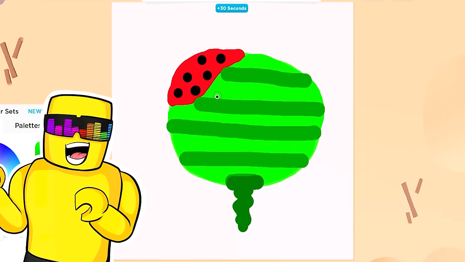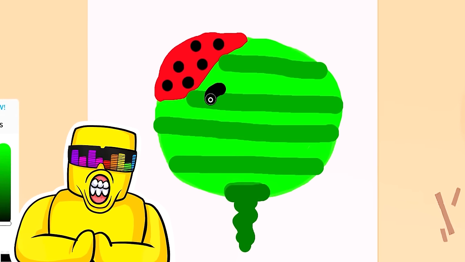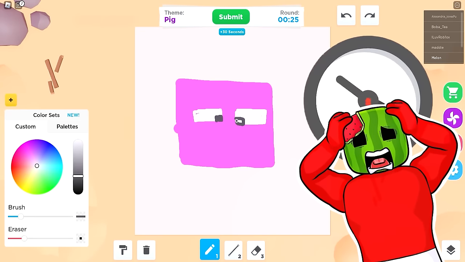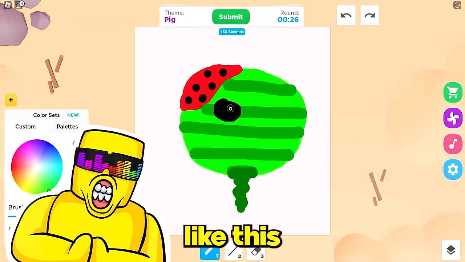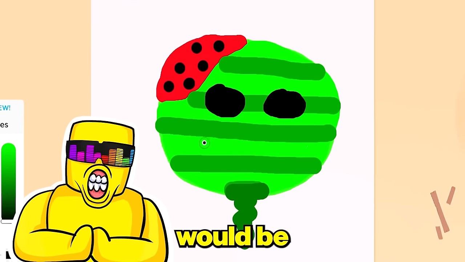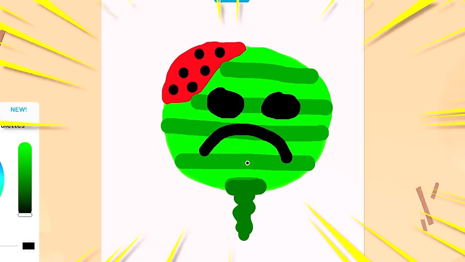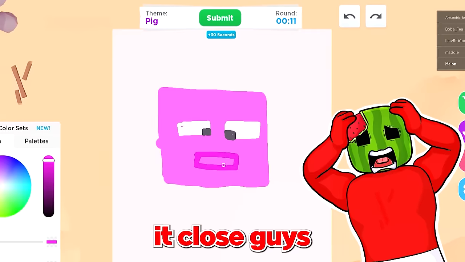Okay, now I gotta do his face. I gotta be quick. He needs eyeballs. Melon's eyeballs would be like... Oh, 30 seconds left. Come on. Then I gotta make the oinker. Yeah, like this, sure. And like this, yes. This is eyeballs. And his mouth would be like... Because he's always angry at the world. 15 seconds. This is cutting it close, guys.